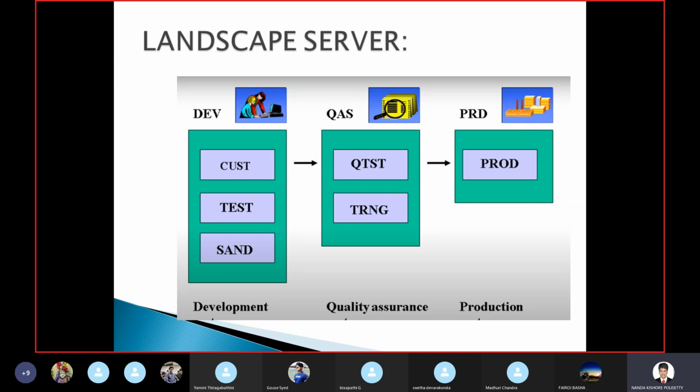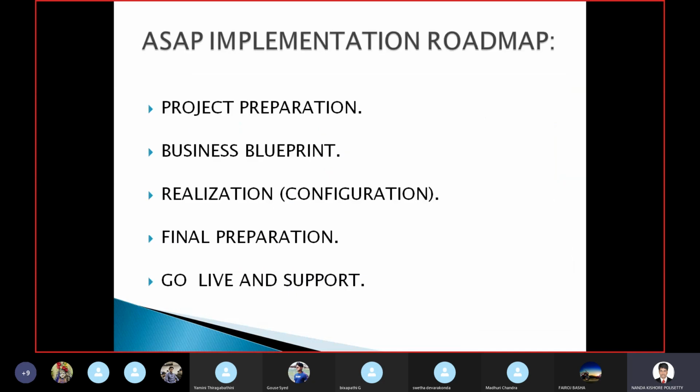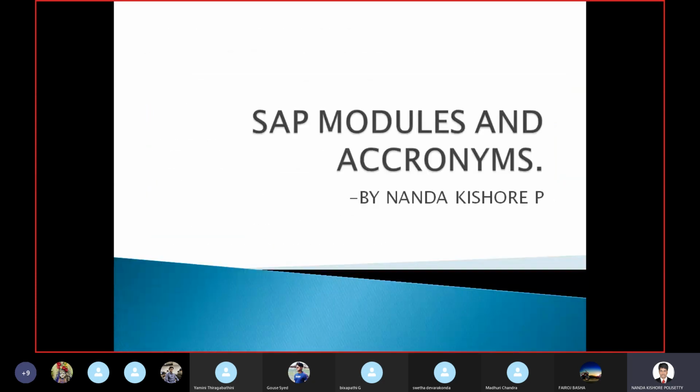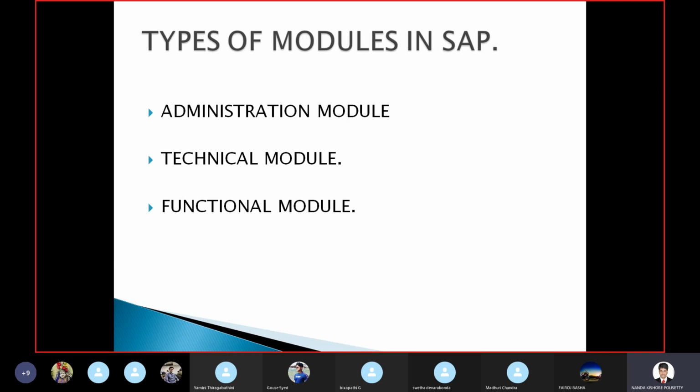I hope everyone understood, and I will move further to discuss other concepts. I have prepared some basic acronyms which we use day to day in the SAP course, like SAP, ECC, S4HANA and EHP, but we rarely know the abbreviations of those acronyms, so I am going to discuss them now.